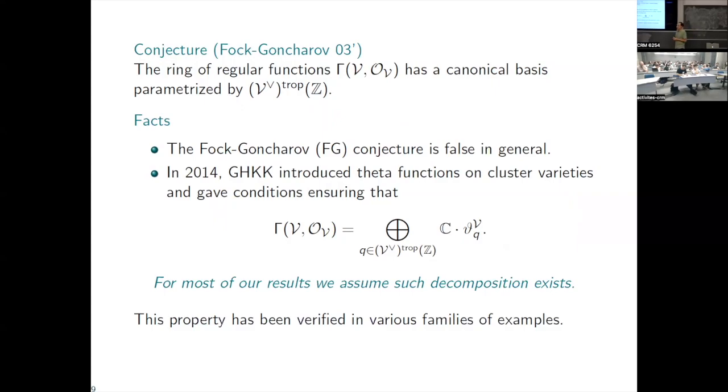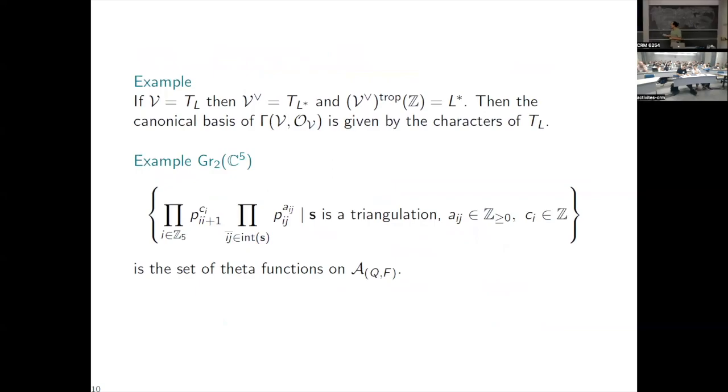Yes. So you mentioned that this conjecture is false in general. Do we expect it to be true in cases that are generally interesting? Yes. We expect that it's true in most of the interesting cases, but there are also super interesting cases where it's false, like the Markov cluster algebra related to the Markov numbers. Besides that example, I don't know if in the audience they know another very important example where this conjecture is not satisfied. But the feeling is that most of the varieties arising in representation theory do satisfy this conjecture. Yeah, you're welcome.